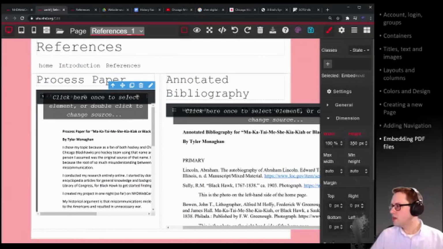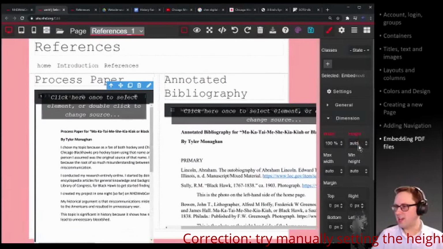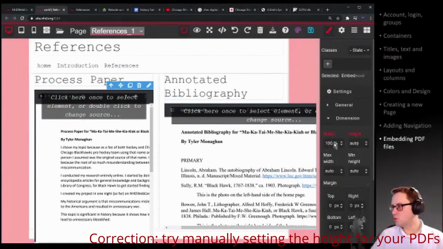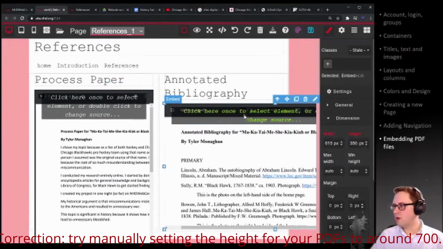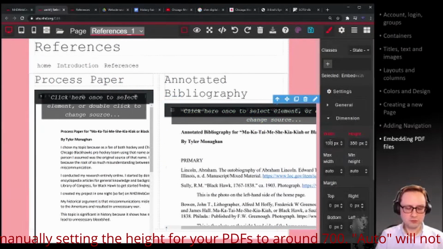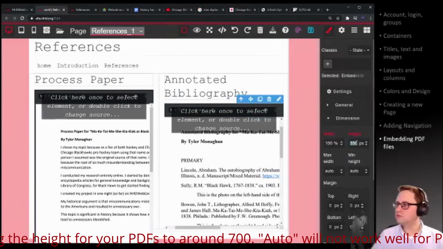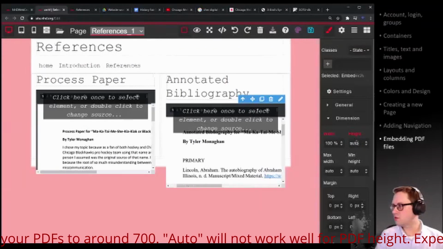Okay, yeah, it did it. And then my height, somebody was asking about height earlier. This is an example of where we actually want it on auto and it's not on auto. So I'm going to change that. So with 100% height auto, I want to do the same thing to the file next to it.